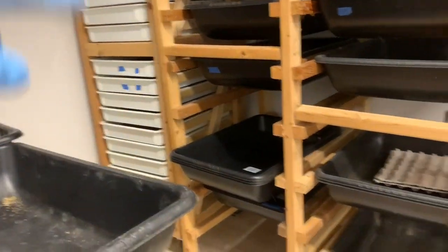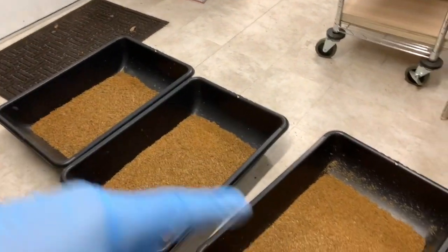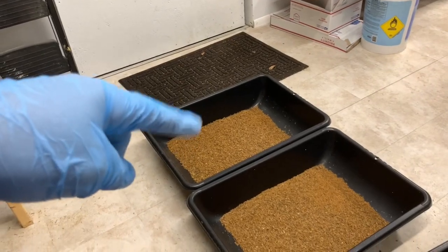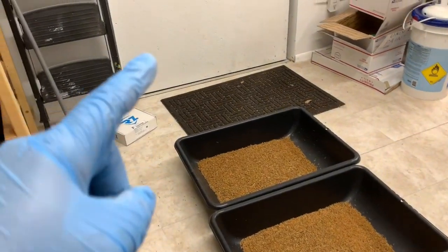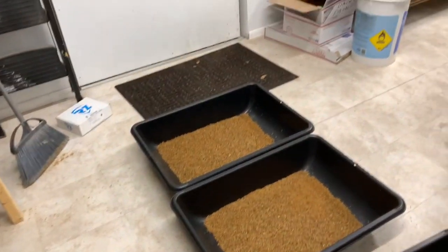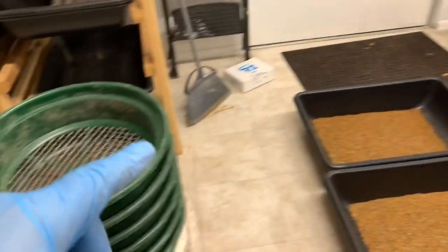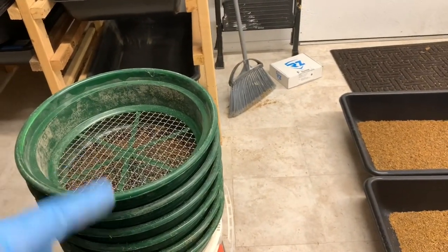Once I do this system for all of my trays — all the trays that have medium to baby size — once I get them filled by different sizes, I'm still going to filter them one more time. I'm going to put all of this tray through my bucket system again, and you'll see that even though they were all caught by my one-eighth mesh, there will still be some that fall into the one-twelfth, the one-twentieth, and even the one-thirtieth. I always do a second round because babies cling on to the older ones.